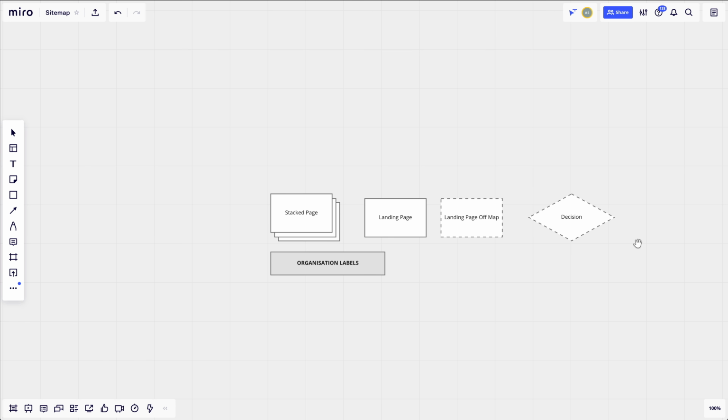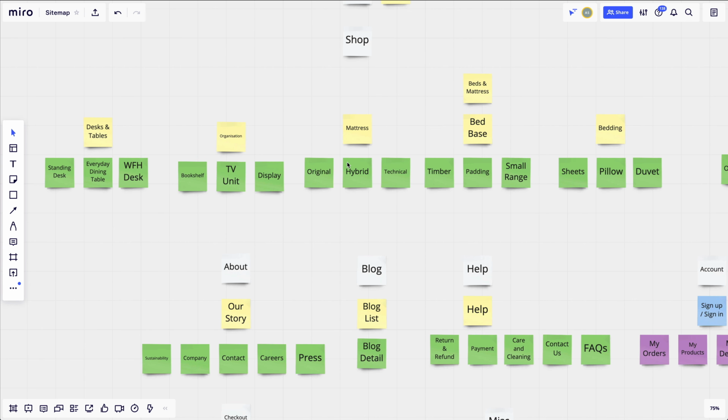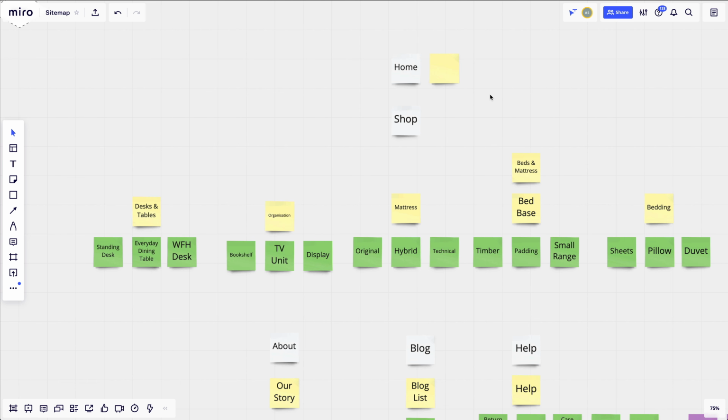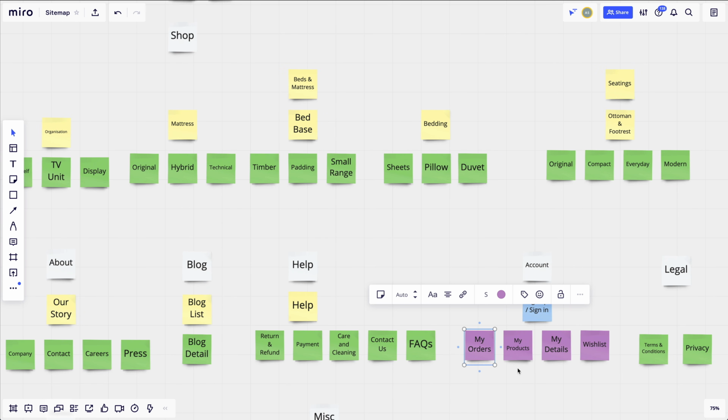Next, we need to come back to all the different cards that we have over here and talk about the different colors. As mentioned before, I knew that I needed category or list landing cards, and I represented those with a yellow color. This represents a landing page that groups a bunch of components together, like home pages, category pages, blog list pages, about pages, or anything else like that. I then needed detail pages. So this represents an exclusive landing page, like a specific product page, or a specific blog detail page. I also needed authenticated pages like an account page, but I wanted to indicate that you really need to be signed in in order to access these items over here.